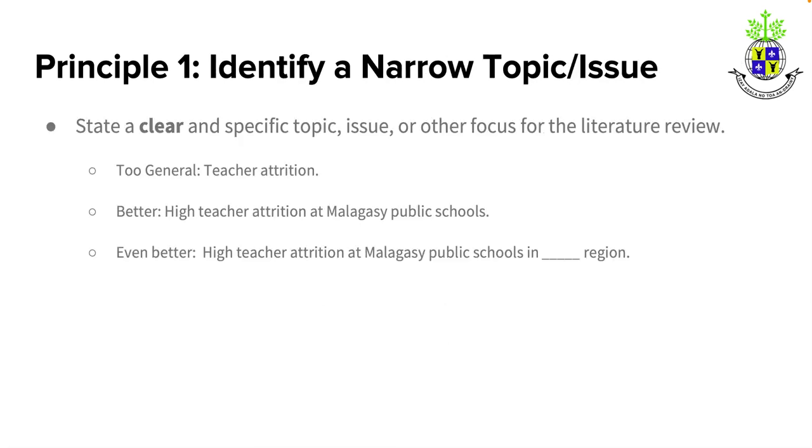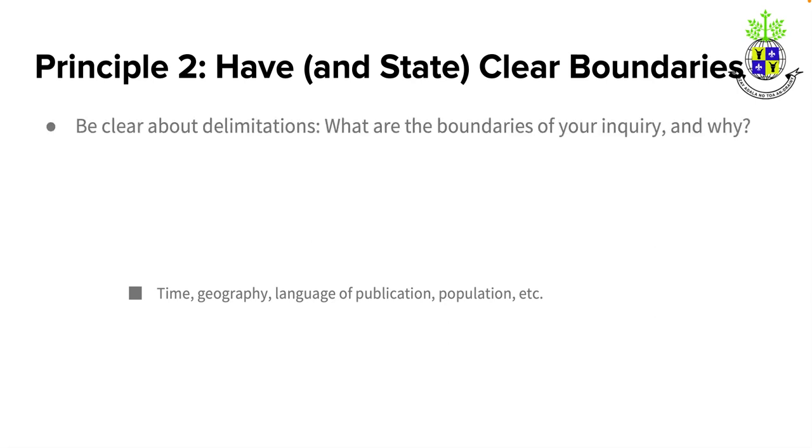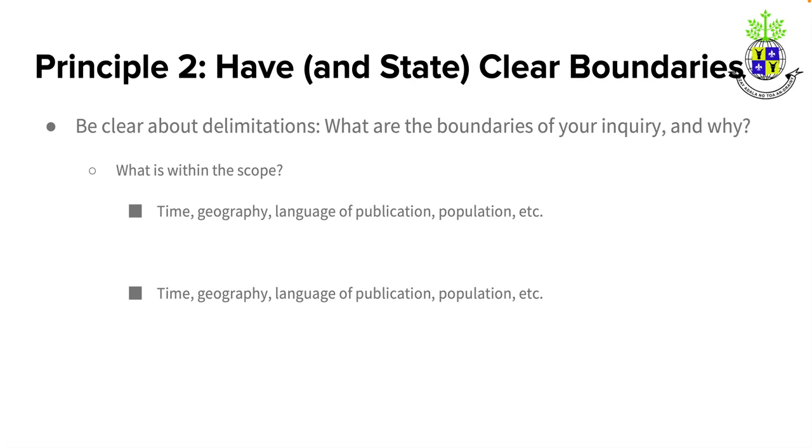So when we're talking about having a focus in a particular region, that is both narrowing things and delimiting it to that particular region. And it doesn't have to be a physical place. It could be a time, geography, a language of publication, a particular population, or things like that. And so what are these boundaries? What's within the scope and what's outside of the scope? So if we're focused on Analamanga, what's going on in Majanga is not really super relevant. Yes, you might find some things that are interesting to compare, but is that going to be your focus? Not unless you're trying to find out the best practices in other regions and apply them there, in which case you would be discussing a specific targeted section.